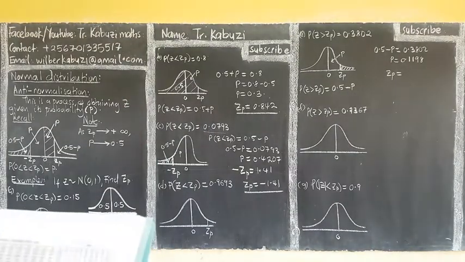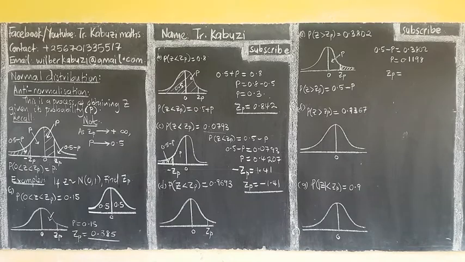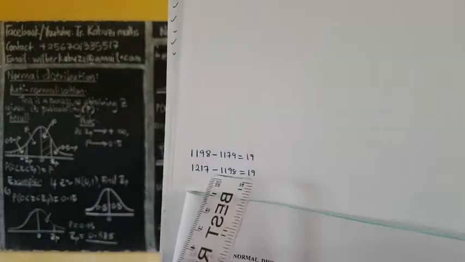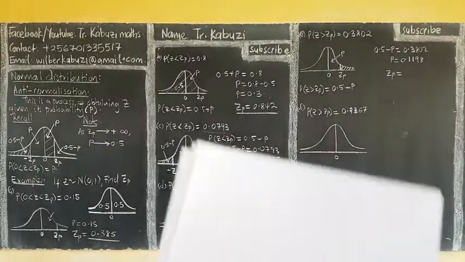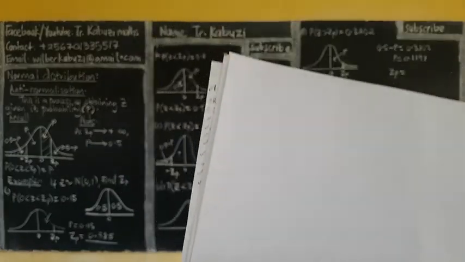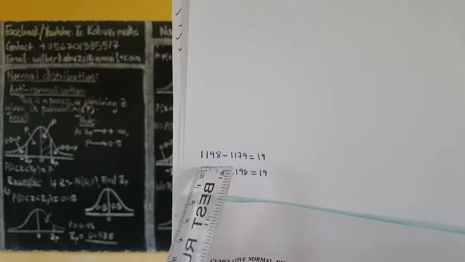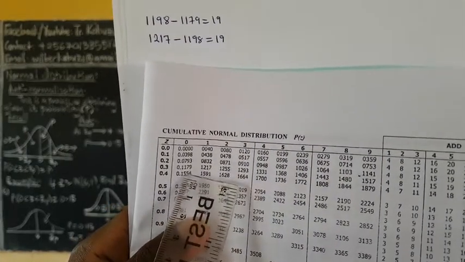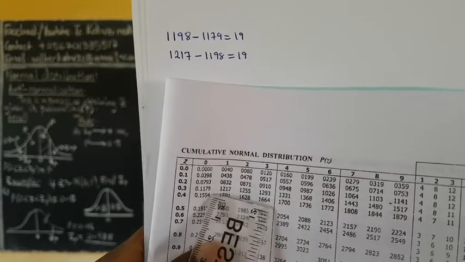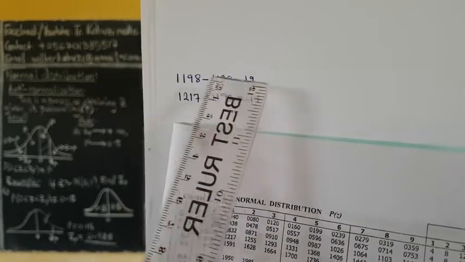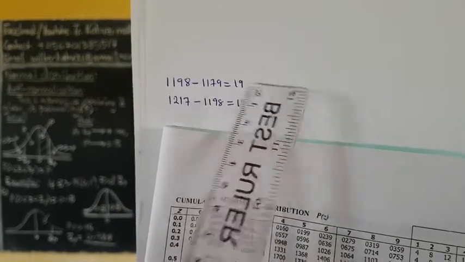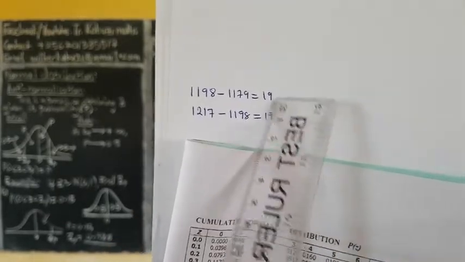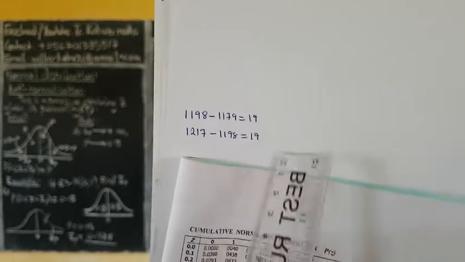So this is what I did here. Hope you are going to be able to see it here. Now, when I got a difference between the value I want, I think you see the value I want is there. Remember this one I don't have in this one place, so I also treated that as 1198. And I subtract off this value here. I think it's 1179 here. I see the difference is 19. Then when I get this and I subtract this, the difference is also 19. So they are the same.